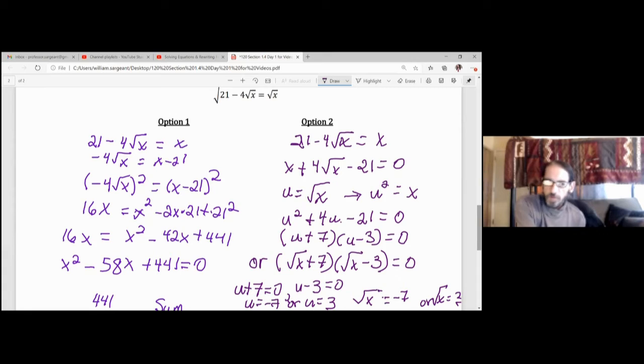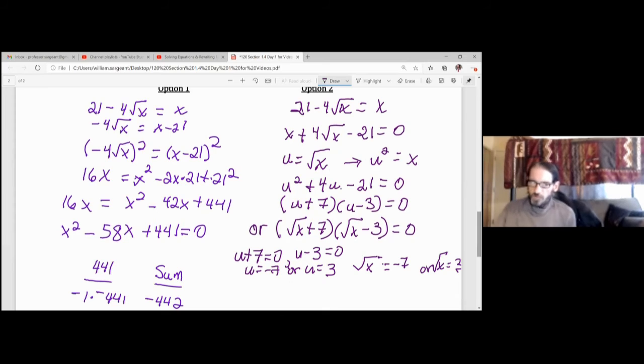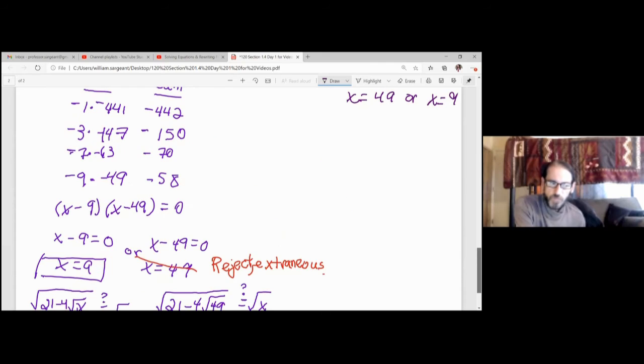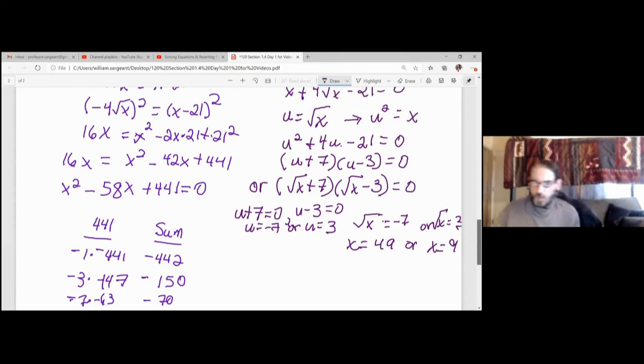Now we'll need to square again. So even like the other method, we're having to square twice, but something's a lot easier this time. Negative 7 times negative 7, i.e. the quantity negative 7 squared, is going to be 49. And squaring the 3, we've got 9. We already dealt with this. Two answers of either 49 or 9, and the 49 did not check. We just accepted the x equals 9.